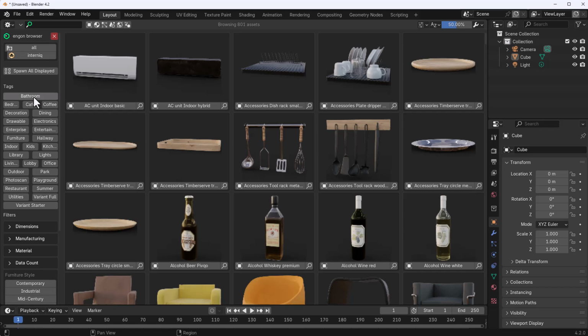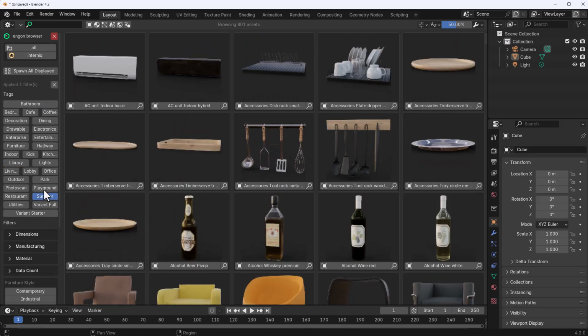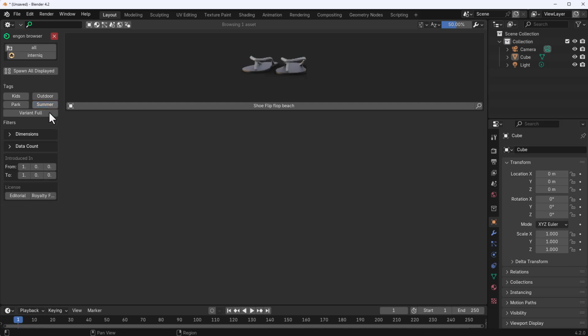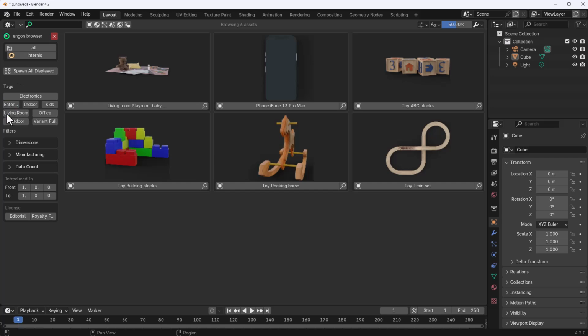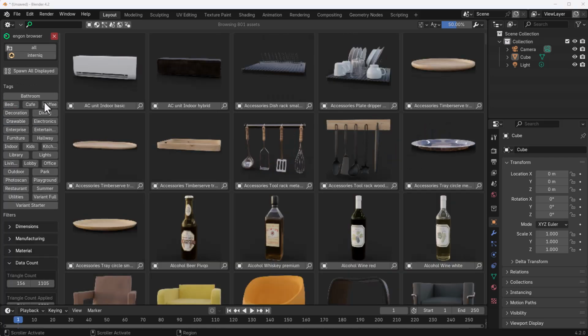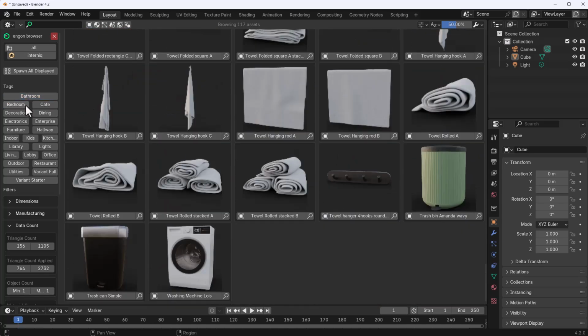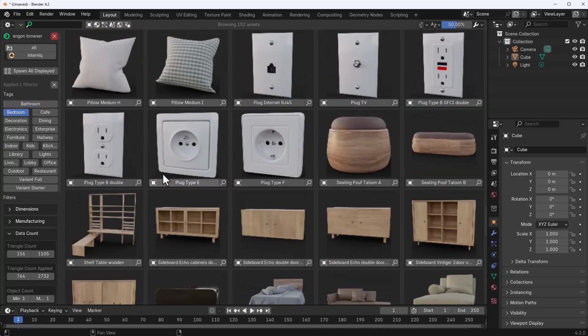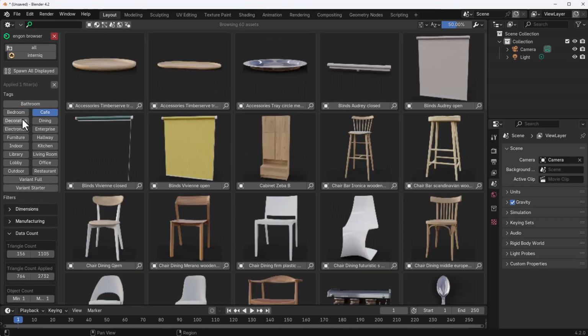So once we have that opened, we can now choose to search for stuff and scan through this and locate files depending on the filters, tags, and also various elements that you can use to search all 800 files that come with this. So if you're looking for bathroom stuff, you're going to find a ton of bathroom stuff right here. Probably looking for bedroom, then you can click and you also find some bedroom stuff. And the same thing cuts across literally everything. So depending on what you're looking for, you can simply click on the tag to find more stuff in that regard and things related to it.